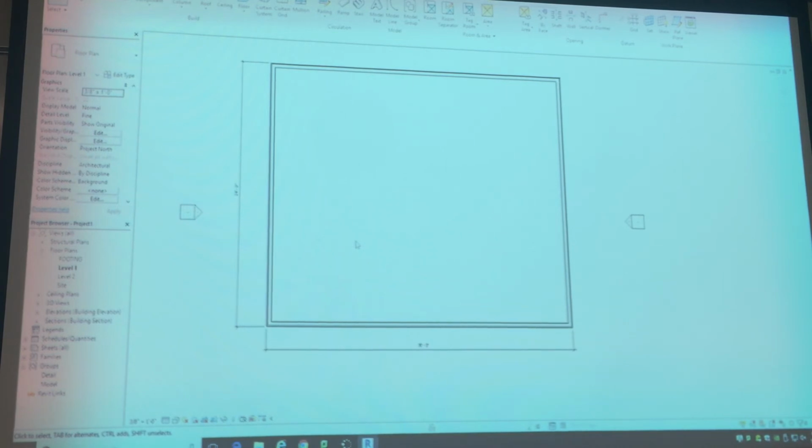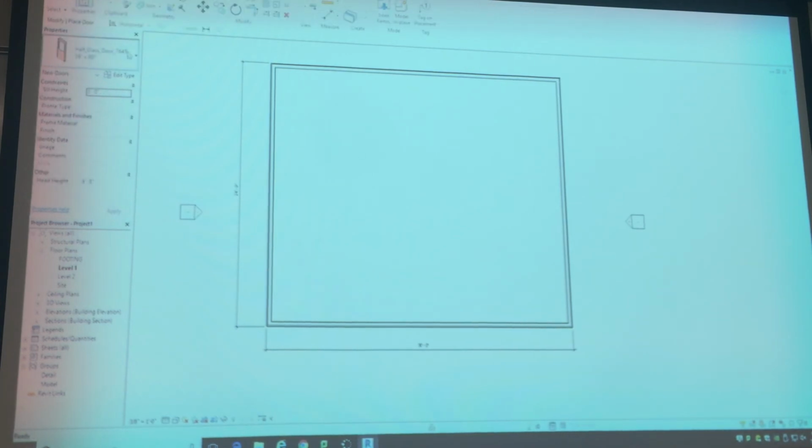All right, so now let's talk about what happens next. Now, you're going to see that there's a bunch of doors and windows and so forth. So let's pick an easy one. We're going to pick the first door at the top, door number 1, and that is a double door. It's a double door that's 5 feet wide. So let's go ahead and look at our doors and see if we can find it. So I go to door, and if I'm not sure, where do I check? Where would I check what that door is?